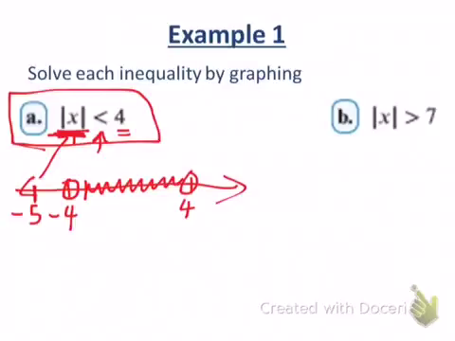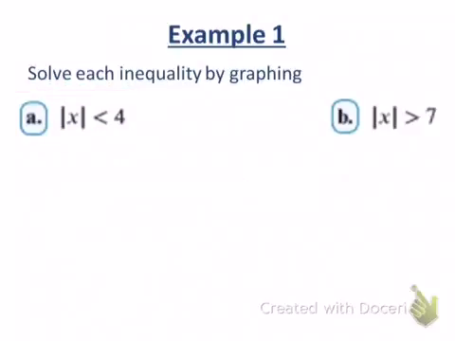How would you write it? Now, I'm starting graphically because I'm going to show you how to write this. Now, does that graph describe an OR problem or an AND problem? It describes an AND problem, right? So if we have an absolute value that is less than, we're always going to be dealing with an AND problem. Less than AND. Greater than would be OR. But that's only dealing with absolute values. So the two inequalities that we're looking at here are x is less than 4 and x is greater than negative 4.